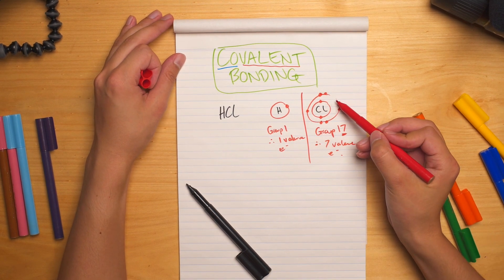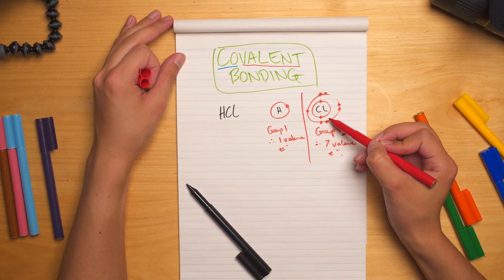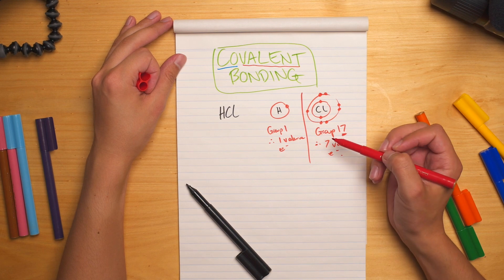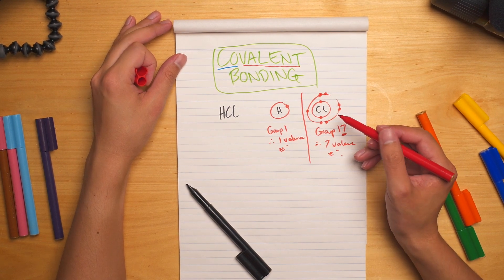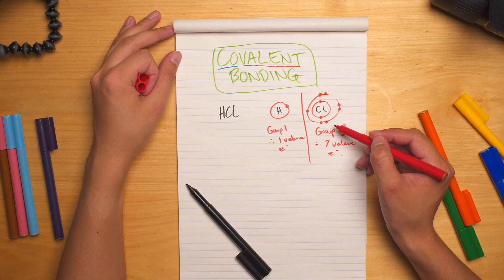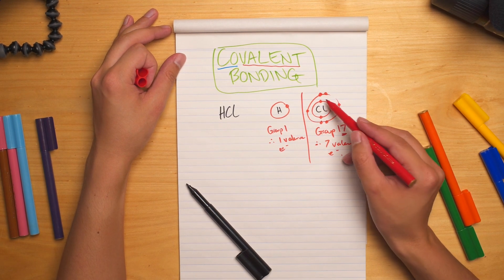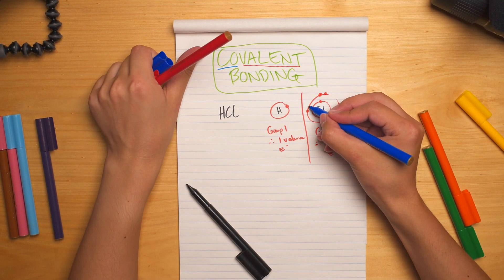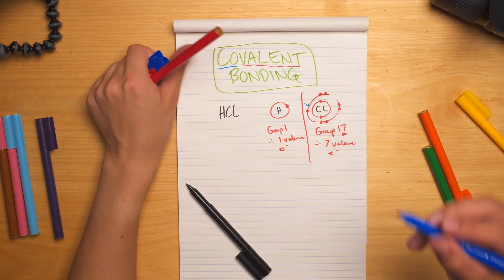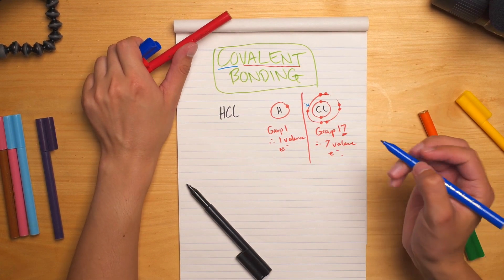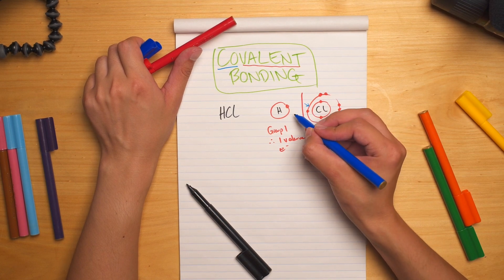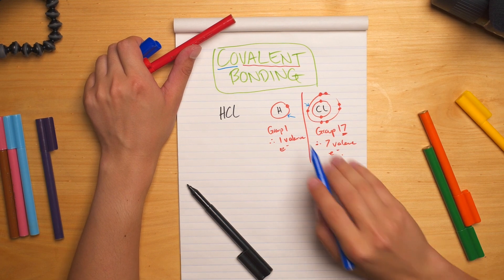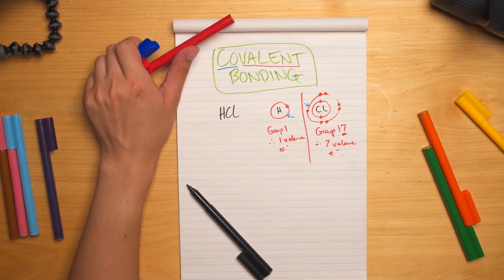Notice how the way I've been encouraging you to draw these shell diagrams, these electron configurations, notice how I've encouraged you to put these up in pairs. And I said to you that if you do it this way, things will pay off in the long run. Today is the day where you start to see this pay off. When I've got them in this paired state, I can easily identify where there is room for a missing electron to be placed.